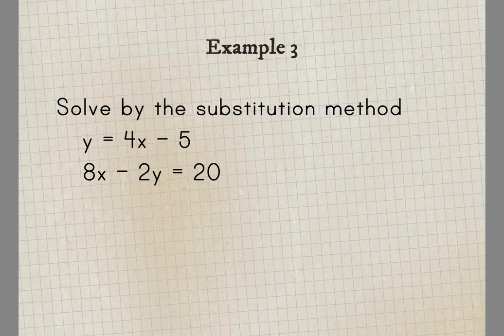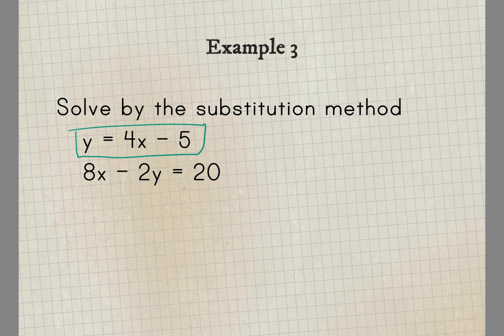Example 3, solve using the substitution method. This time we got lucky and this one is already solved for y. So I would say this is a good indication, if you're just asked to solve a system of equations and it gives you the option between substitution and elimination, you want to look for opportunities like this. If one of the variables is already isolated, it's definitely a better option to use substitution. If they are lined up where vertically I can just add them, I tend to pick elimination. But this one would definitely be easier to use substitution because it's already solved for y.